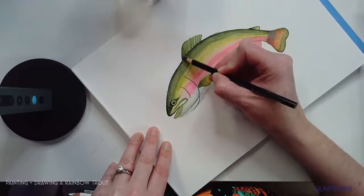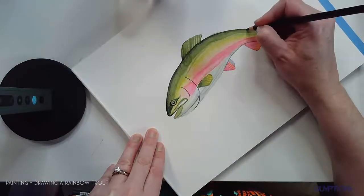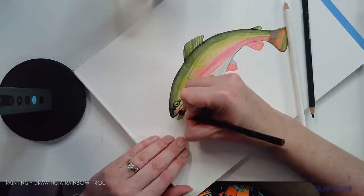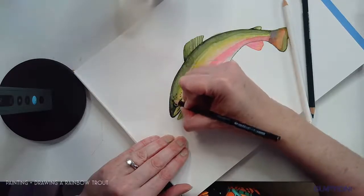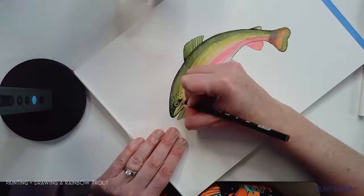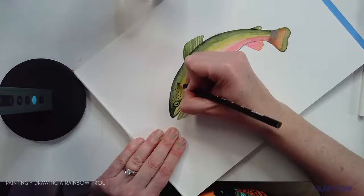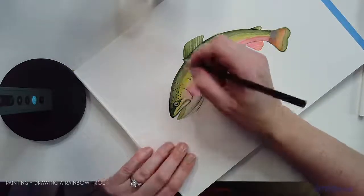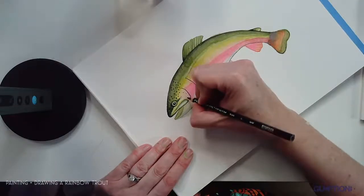So I'm just tidying up spots. This area is still pretty wet, I think. So I'm going to try to avoid that, and you'll probably want to do the same. Avoid those wet areas. It'll put a hole in your paper. But I think I can start doing some of these dots. And there are a ton of them. That's why it's nice to do this with a pencil. If you don't have a pencil, you can just use the tip of your brush with your darkest color of paint. That might be black or a Payne's gray color. And if you need to, I'm not sure where my sharpener went, but sharpen your pencil if you need to. You'll definitely get better dots that way.